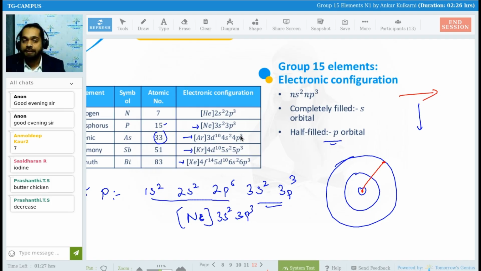Size increases. Yes, correct. And yes, Sindhuja, Ragul, Sarjana, come on, tell me. If I go down the group, yes, the size increases. I am adding the proton, I am adding the electron. Yes, the size increases. But the same thing I do when I go from left to right. I'm adding the electron, I'm adding the proton. So why over there is the size decreasing and why down the group is the size increasing? Yes, Sasidaran, Sarjana, those who have answered, size decreases. Come on, tell me. Why does it happen like that?